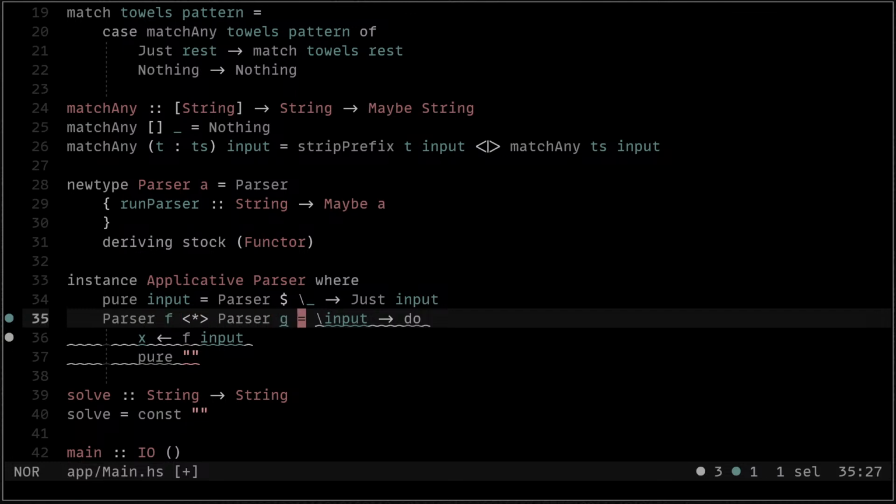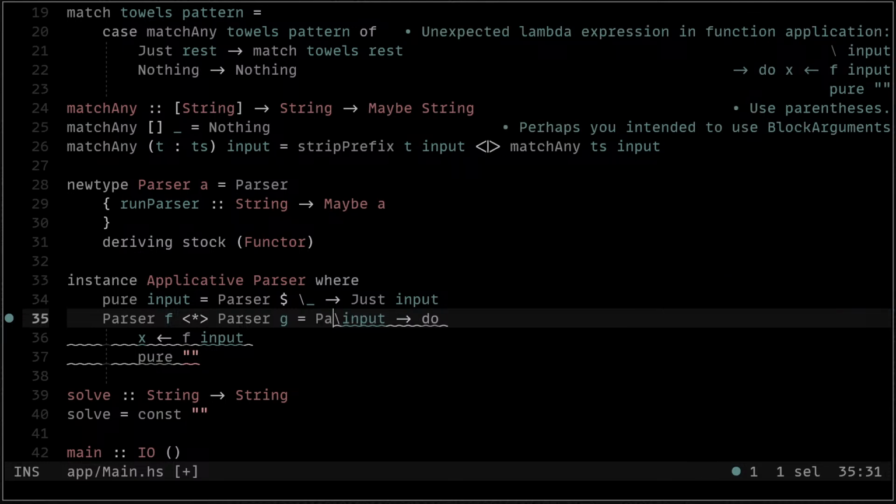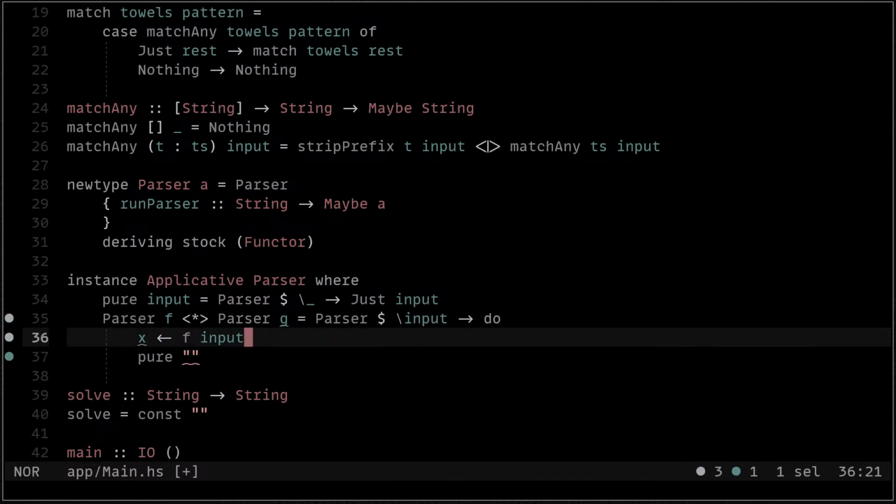How do you write a parser? So there. Okay.